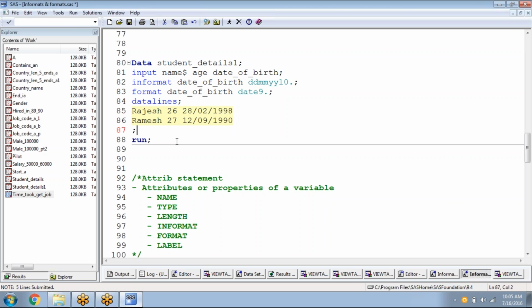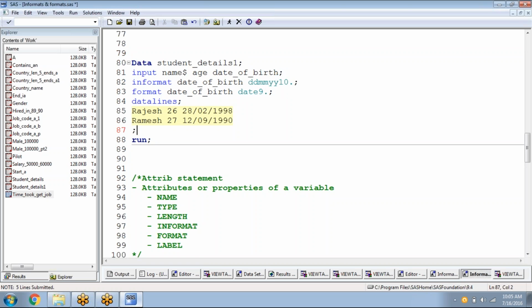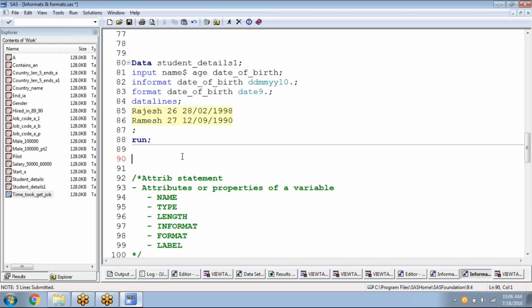Anyways, in real time, this is not your job because you don't create any data sets. You work on huge data, right? But if you want to give the base certification exam, this is mandatory because they ask at least some questions. In the base certification, you will have only basic questions: at least one question from keep drop area, one question from function, one question from informat formats for sure.